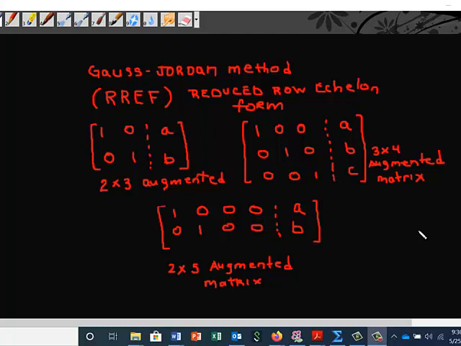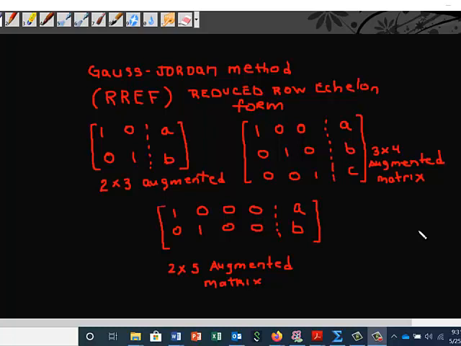In this video, we'll be talking about the Gauss Jordan Method, which involves the matrix or matrices being reduced down, or simplified down, to reduced row echelon form, RREF. As we recall from past videos, we used Gaussian elimination, which involved the systems, the matrices, being simplified down to row echelon form, which is REF.